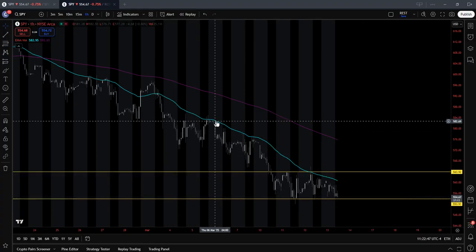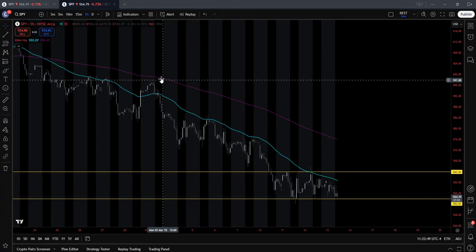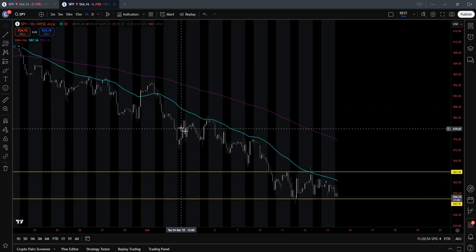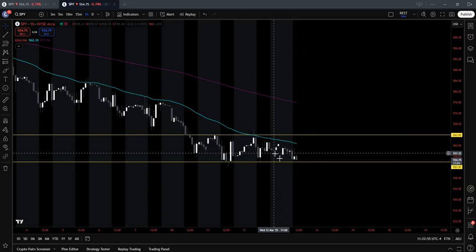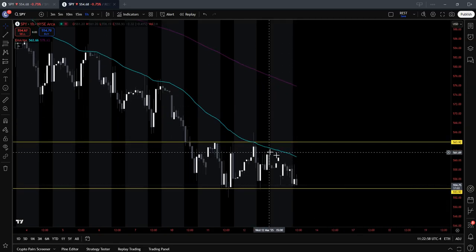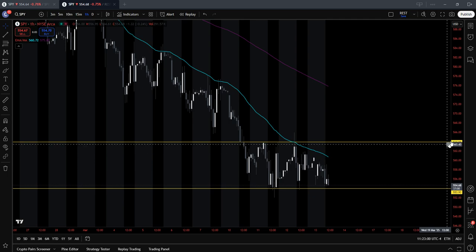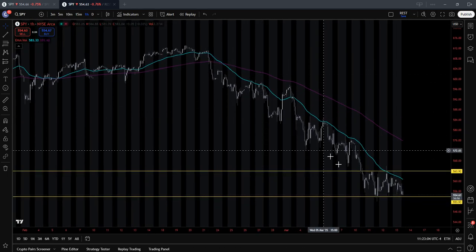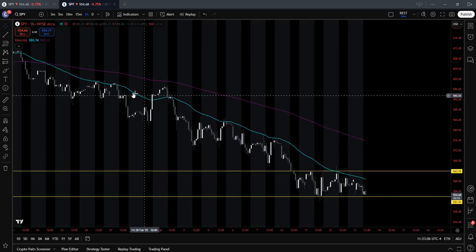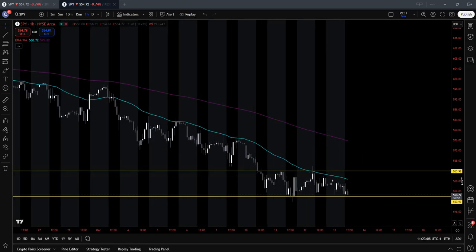You can see we're bouncing on the 50. We even went up to the 200 near there, and rejected. Look how every time we have gone up there, we have rejected. Yesterday, same thing. Today, we started going up, but the momentum is still holding. When you look at the bigger picture, we can clearly see there's a downtrend. Even if we don't look at the EMAs, we already know it's a downtrend, because every time we go up, we come back down.